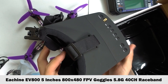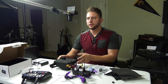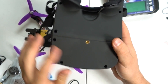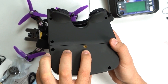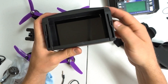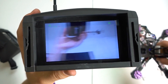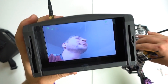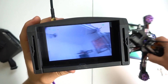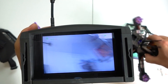One more thing to set up: the EV800 FPV goggles. They're simple and light, with a DC 5V input for power. We screw in the antenna. These goggles have 800x480 pixel resolution and comfortable face foam. They also have a threaded mounting hole so you can separate them and use them as a monitor for others to watch. Powering them on — there's an image of what the camera is seeing! There I am. There's virtually no latency, which is amazing compared to what I'm used to with Wi-Fi DJI drones. I can't wait to get this out in the field.